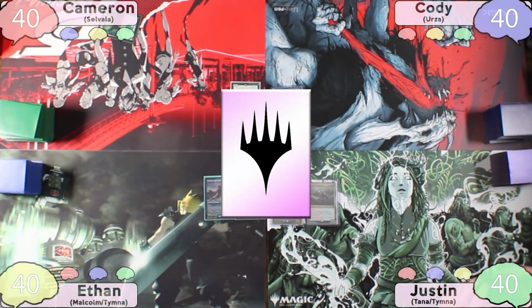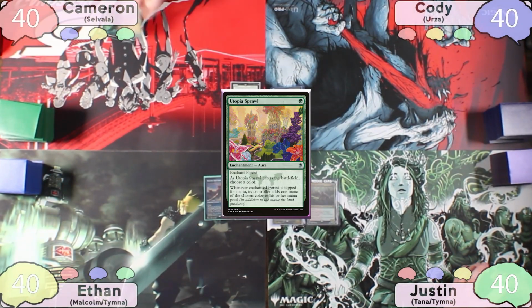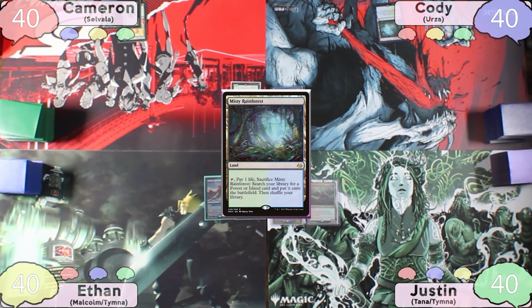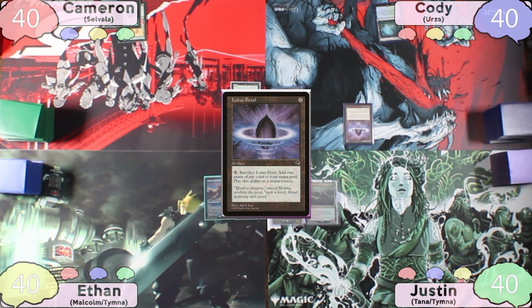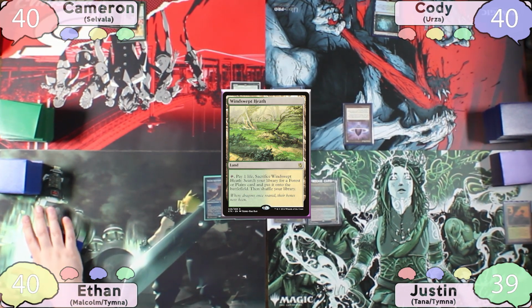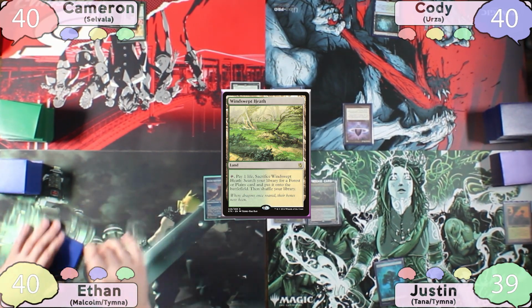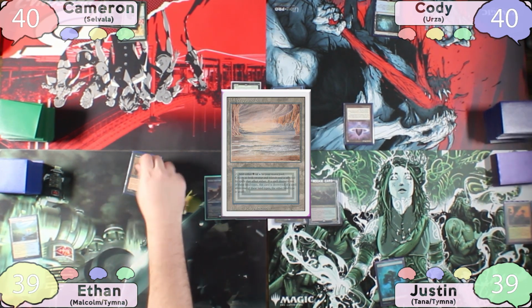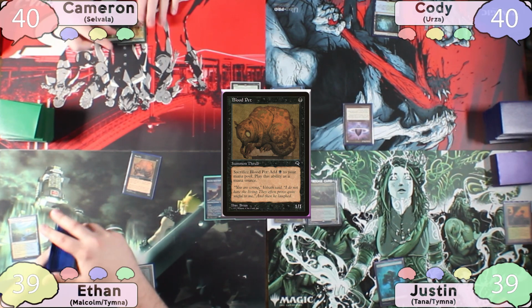Cameron wins the die roll and starts his turn off by Utopia Sprawling a Forest, and then passes. Cody plays Misty Rainforest and then casts his Lotus Petal before passing to Justin. And on his turn, Justin plays and cracks his Windswept Heath for a basic forest to the battlefield, and passes to Ethan. Ethan plays his Flooded Strand, cracks it for an Underground Sea, and casts Blood Pet. He passes to Cameron after this.